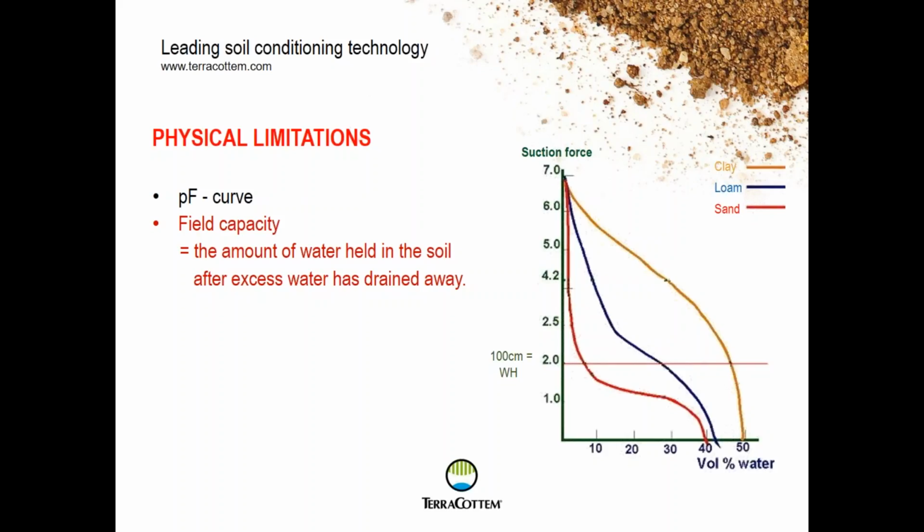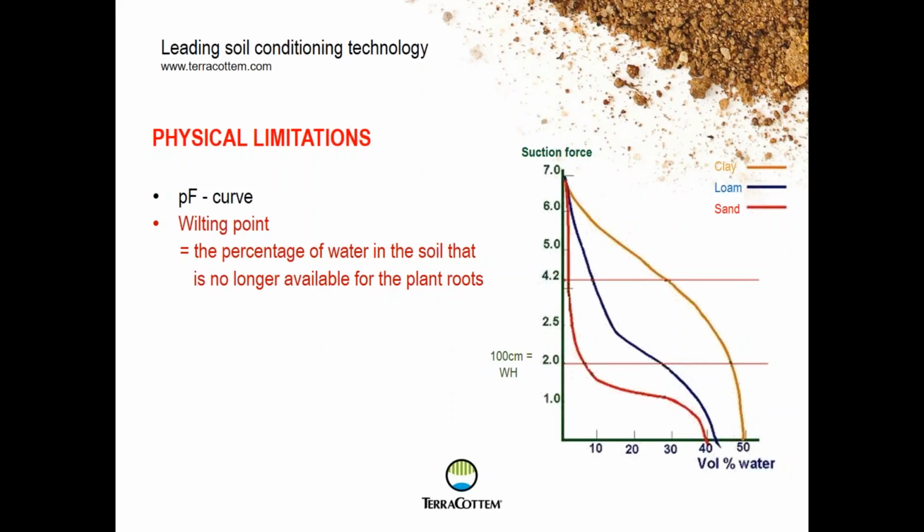So if you see, for a sandy soil, that means that only 7% of the water in the sandy soil is actually retained by the sand. So all the rest of the water is simply draining away through the drainage system because there's gravitational force pulling on it. So only 7% of water is available at this point in time. If the suction force increases, that can be, for example, because there's evaporation, water is taken up because the plant needs it to grow. So you go up on the y-axis.